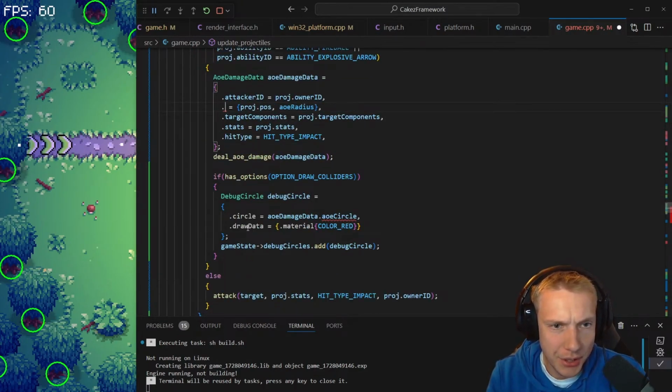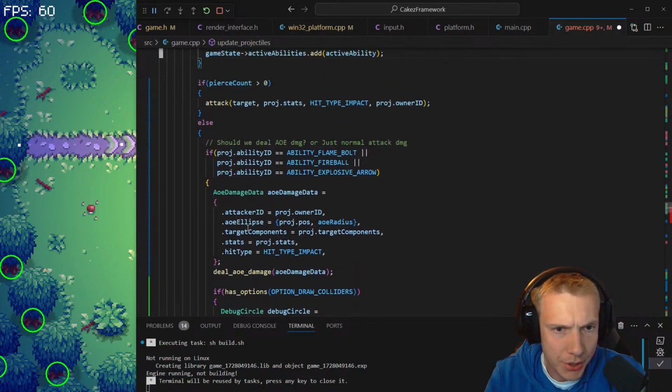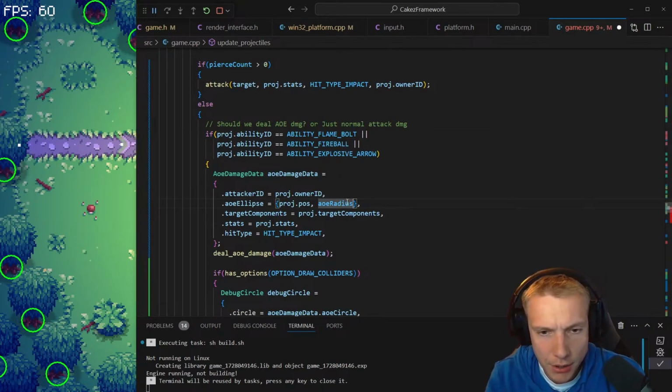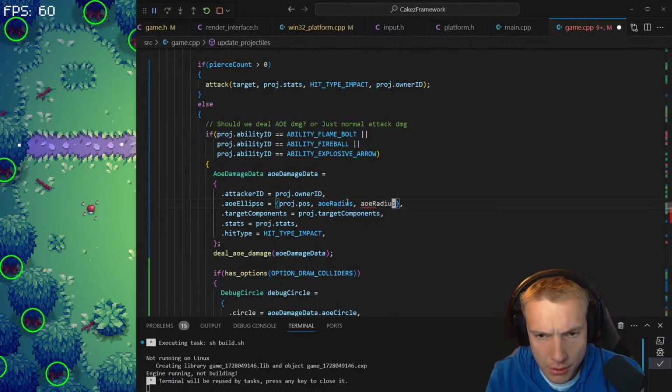AoE circle. So this is now AoE ellipse. What is this? Should we deal AoE damage? Yeah. AoE radius. AoE radius on the y-axis times height factor ellipse. Yeah.